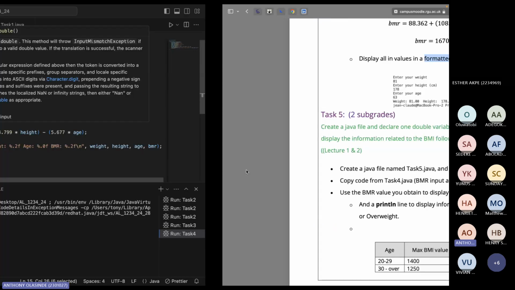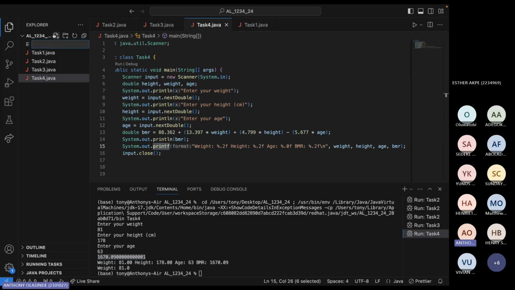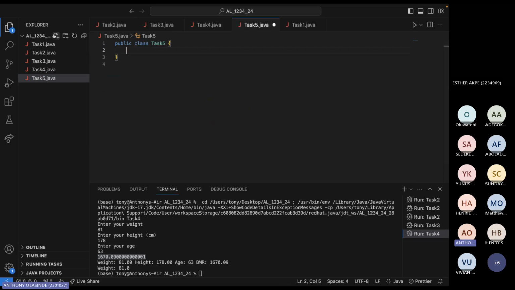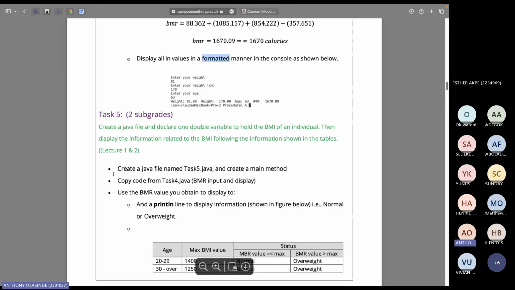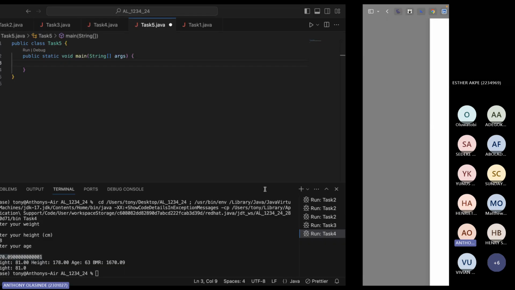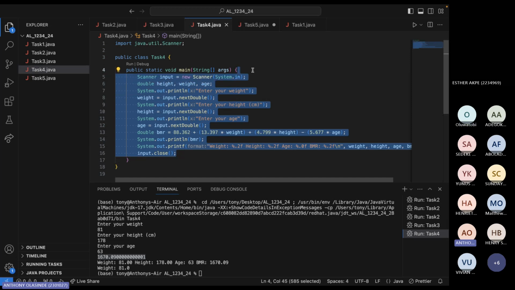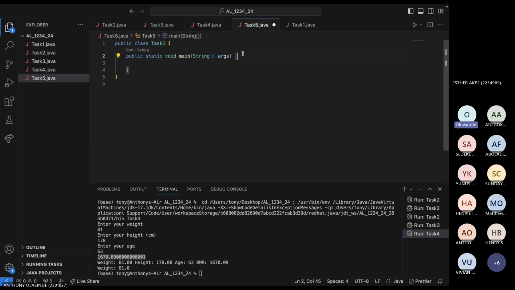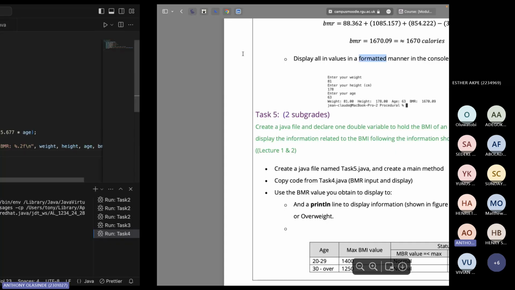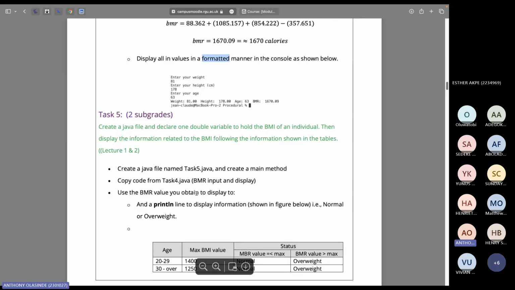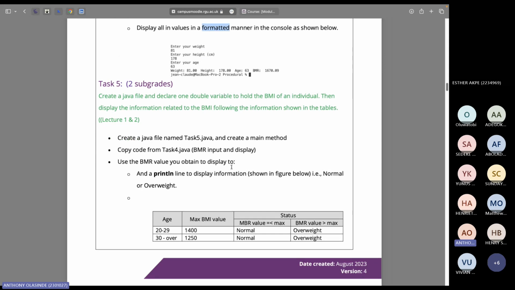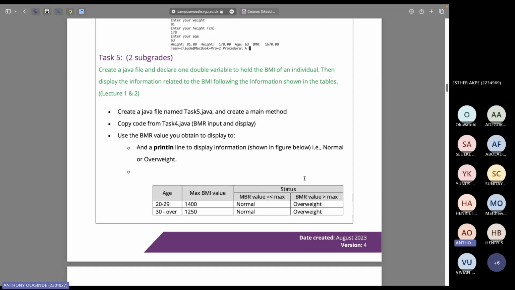Let's go to task 5. Task5.java, main. Copy code from task 4, BMR input and display. This is all you need. That's task 4. Use the BMR value you obtain to display, using a println, the information shown in the figure below.